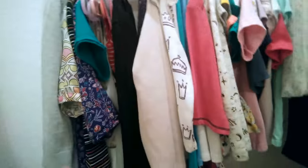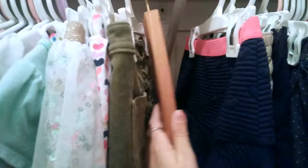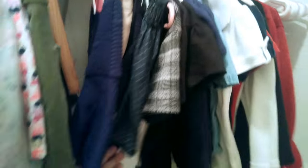Here we have all of her clothes, organized by category. I have dresses organized by sleeve length, sweaters, long-sleeve shirts, T-shirts, and her skirts. Right here is where her uniform section starts — she does have a color-restricted requirement. That chalkboard, I can't decide what I want to do with it, but it is for her school photos and stuff. I'm just leaving it there for now.